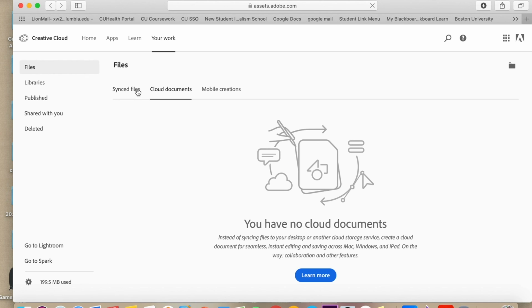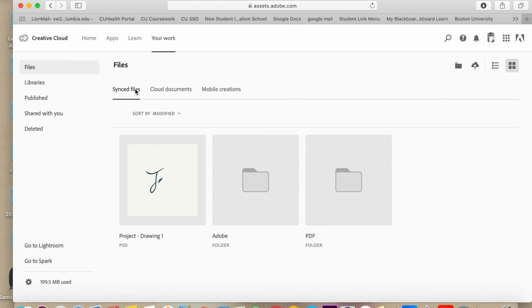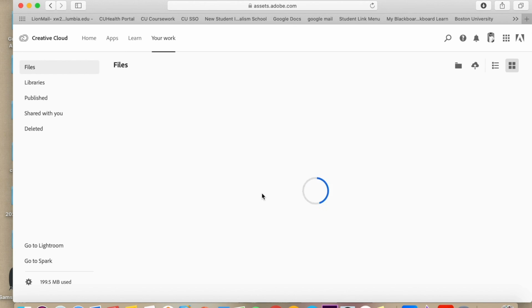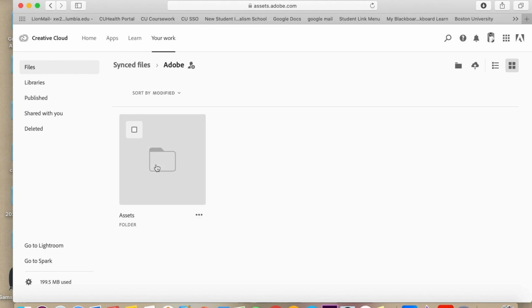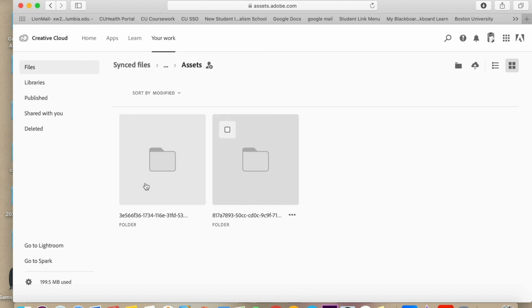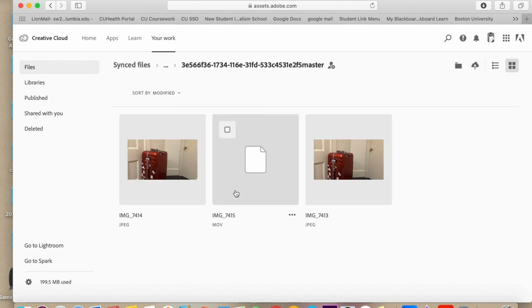And this will lead you to the page where all the cloud documents are saved. And you go to the synced files. You can see the Adobe folder. You open it. It should be the first folder.